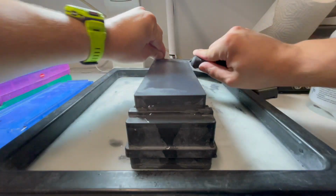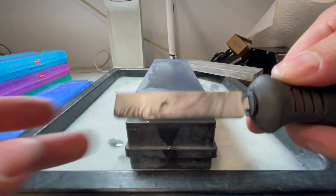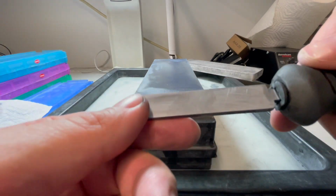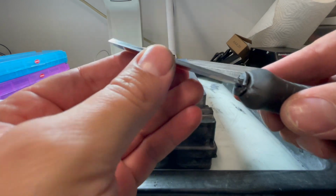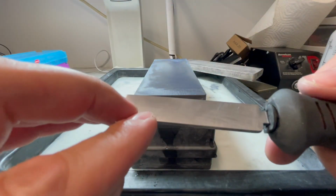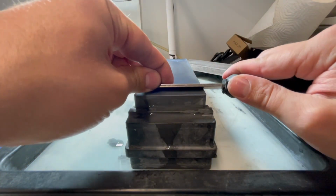Let's see what we get. Well, Sharpie's gone. But look at that stain right there. I think that's interesting. I want to really make sure I've gotten this knife completely cleared out. But actually, I can feel the burr coming through there. That's quite nice. I mean, the burr, it's present. So what I might do is, instead of going after this side right now, I'm going to go to the other side and try to see if I can't just knock that burr back a little bit. And I'll put the same finish on both sides.